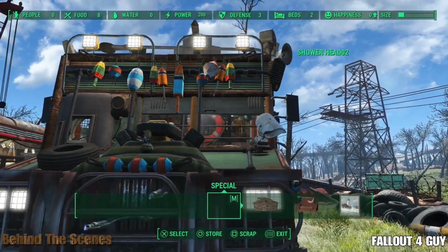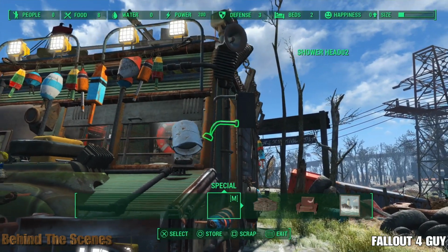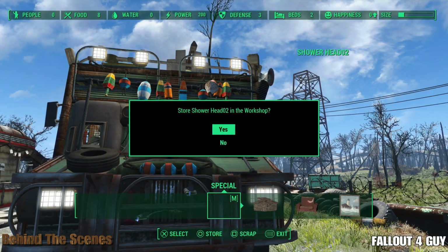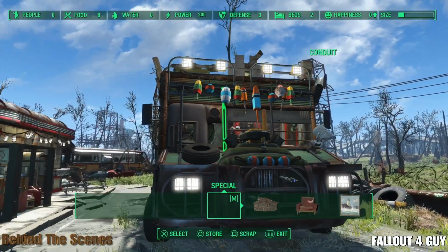I can't click it there because of this stupid, what's that, the shower head. The shower heads I use for the wing mirrors seem to have a really big hitbox. I could still target it now. Get rid of that. I still can't click on it.